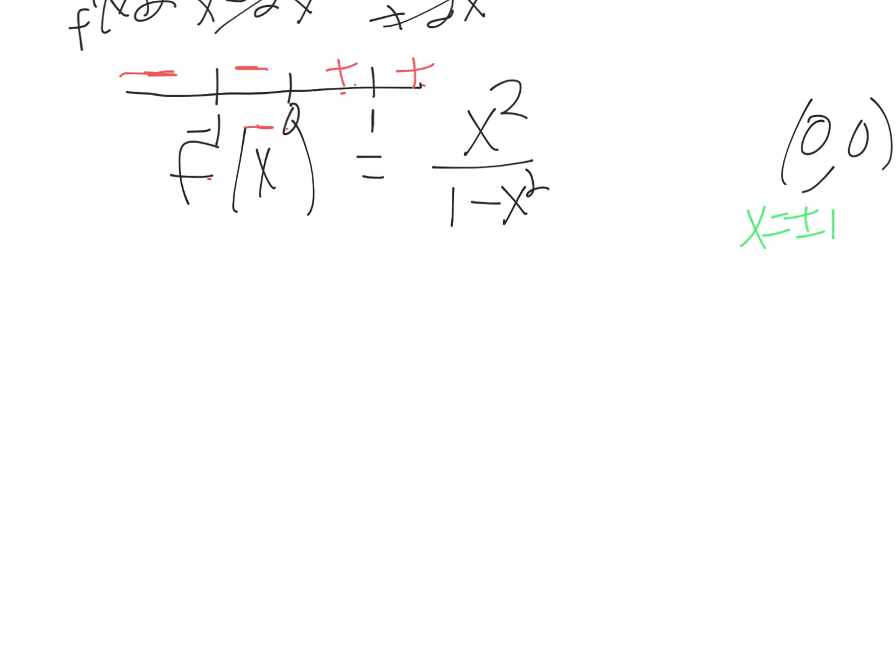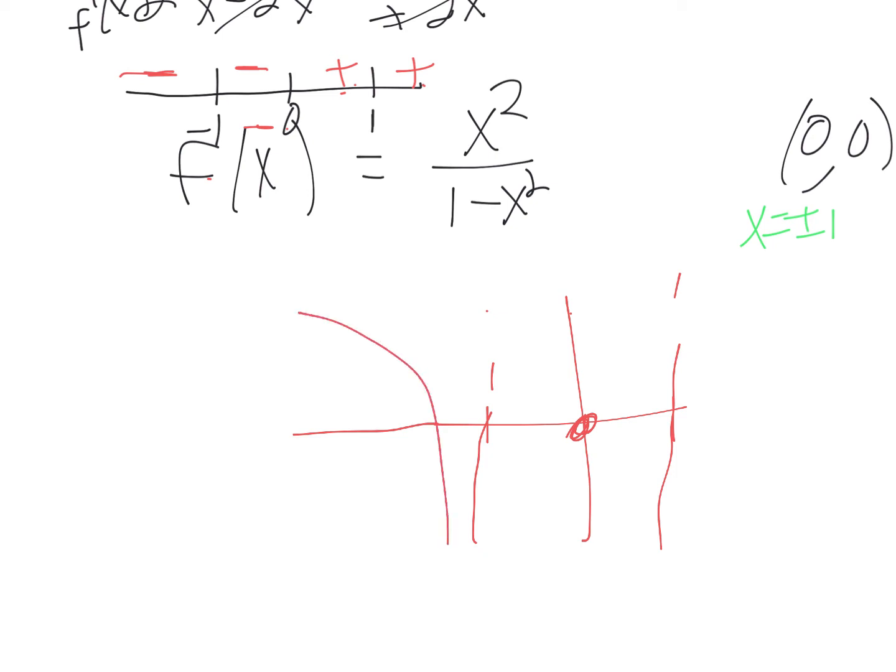So now I want to find the second derivative, because I don't know. Here's why. I've got that vertical asymptote here, that vertical asymptote here, and the x-intercept here. We knew it was decreasing, so what does this function look like? Does it look like this? Does it look like this? I don't know. Usually it doesn't look like that. And then it's increasing, so does it look like this? I need some more help to do that.